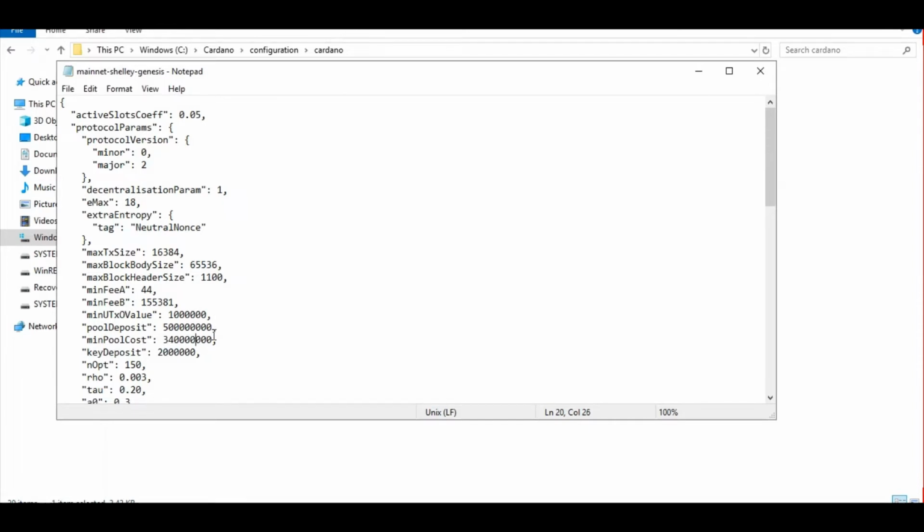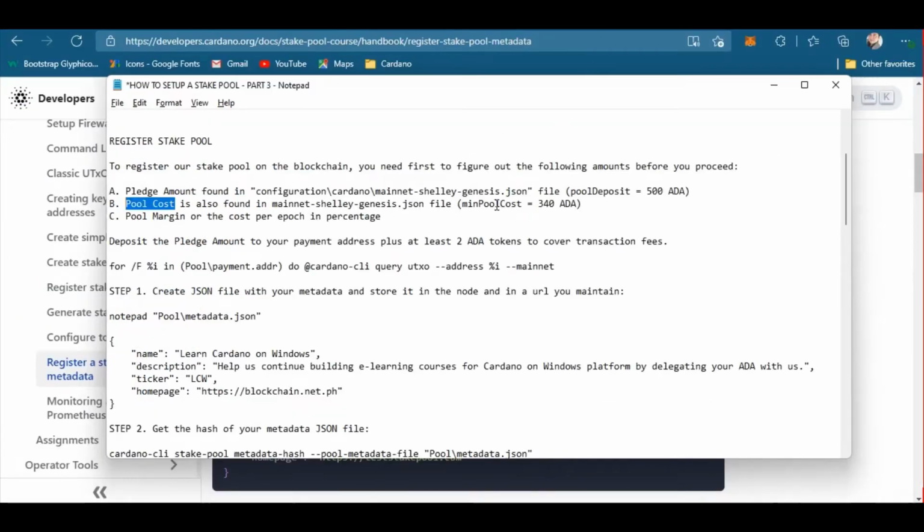So this is the cost of maintaining your pools or your block producing node and your relay nodes, etc. So we'll use the default one, which is 340 ADA tokens. And then lastly is the pool margin, or the cost per epoch which is in percentage. All right, so we will discuss that later in the succeeding steps.